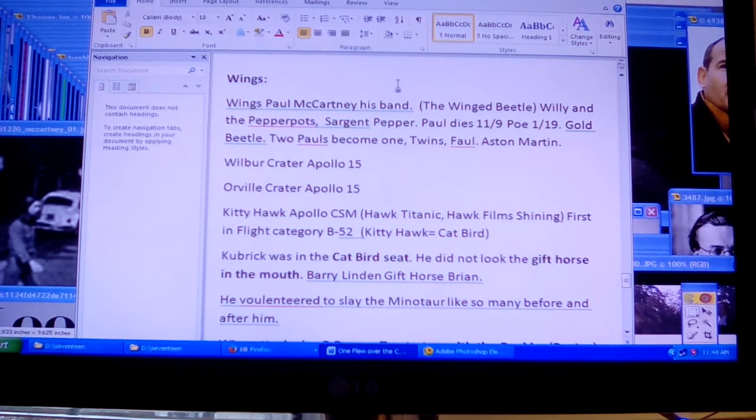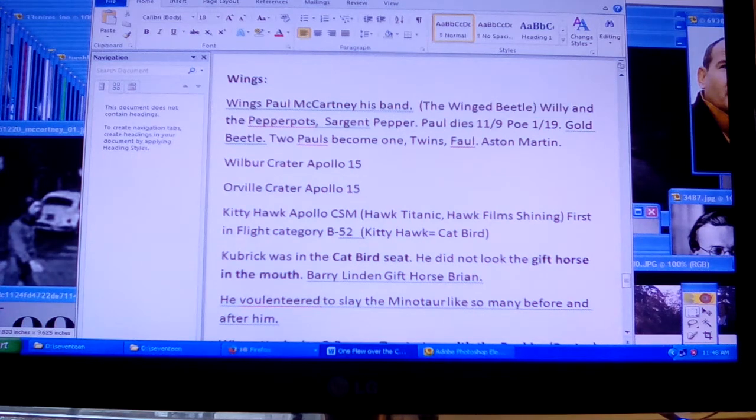Anyway, Paul McCartney died in a car accident, and he was replaced by a gentleman who looked very much like him, but there were differences, very much like the Burns twins and the Titanic twins and the World Trade Center twins. They're almost identical, but not identical. So Paul dies, he's replaced by Fall, and Paul was in a band called Willie and the Pepper Pots, so it became Sergeant Pepper's. He also was in the military, so you combine the military service, the Pepper Potts band and Willie, and you get Sergeant Pepper.